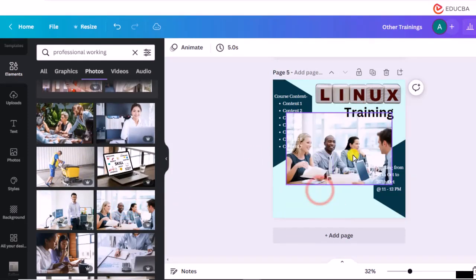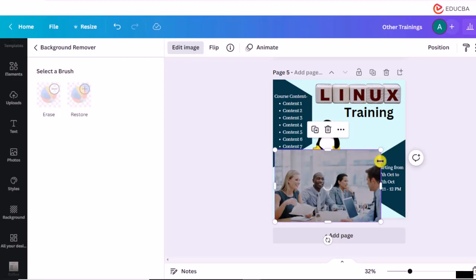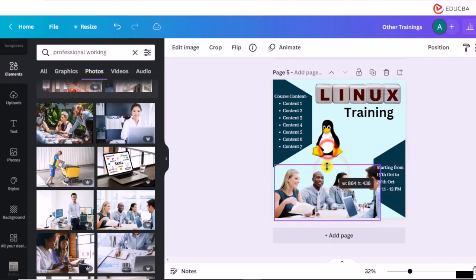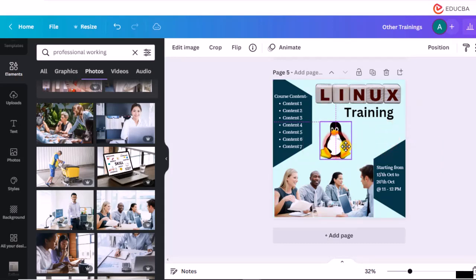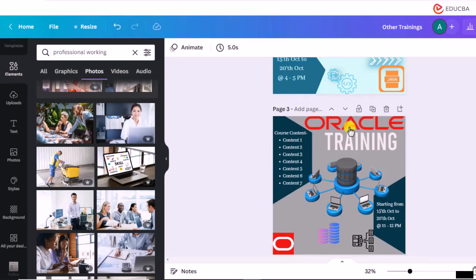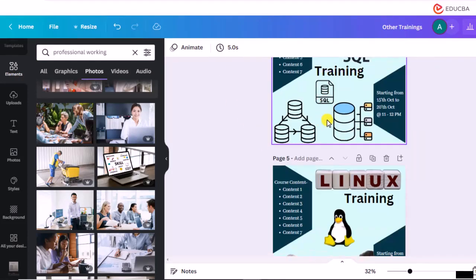Even this is better. So if I add this by removing the background, it will take the default post background that we have given. So let us apply it that way. I will apply this. Fine, applied, and I'm just decreasing a bit. Fine. So that's it. I have created it for Linux as well. So appropriately add the images or background or whatever you need to change, and then just go ahead and create it. So these are the 3 things that we created, or rather more than that. It's .NET, Oracle, Java, SQL, and Linux.